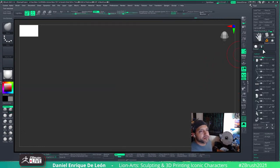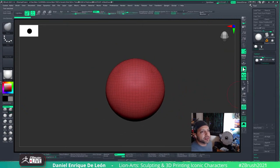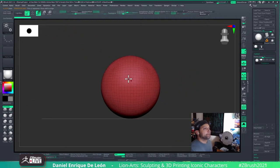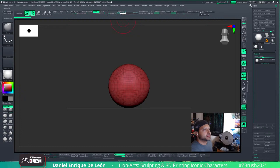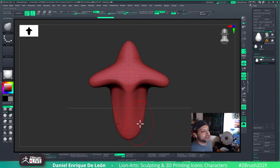Let me get away from this for a second, and I'll bring you to, let's say this is your person, just for the sake of it. Let's do this really quick. Okay, so let's make some proportions, like, super. This would be a starfish.